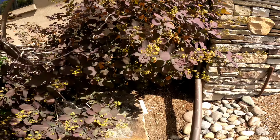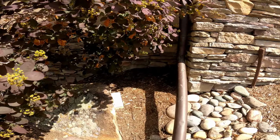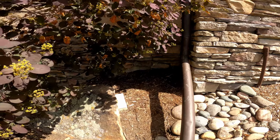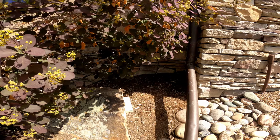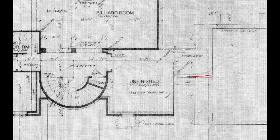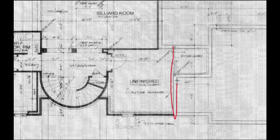I mean, we could cut that window down and go through that window right there. And then we wouldn't have to pump a hole right here. What I don't like is that's a structural wall right here. So we're gonna need to figure out some kind of a beam that runs across, and this beam will have to catch it to hold whatever this is holding up. Right here, that's the window.